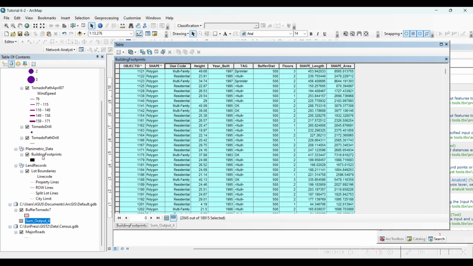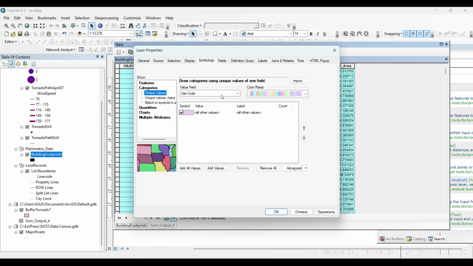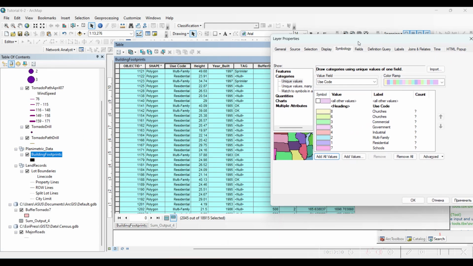We can go to the building footprints and open them to understand what it means. So use code, add value, see that each number summarizes a certain amount of use code.